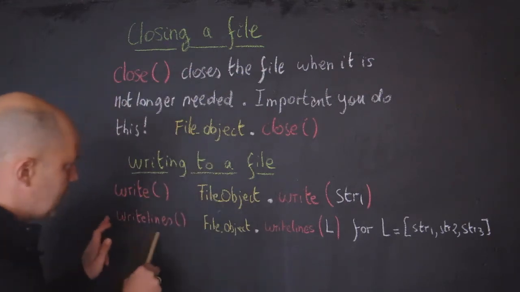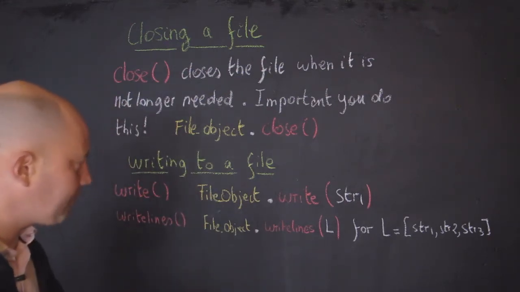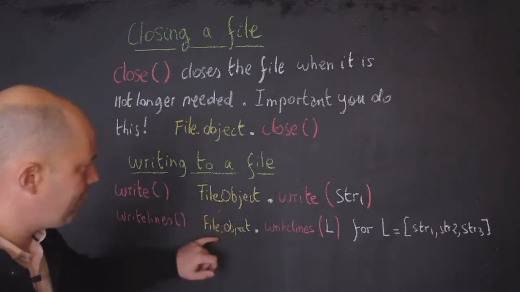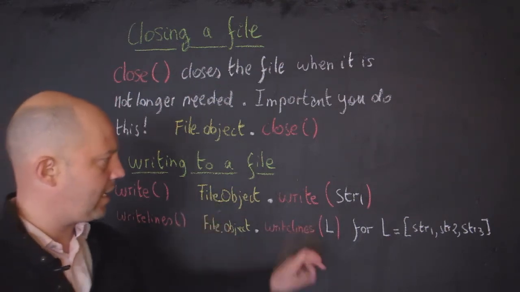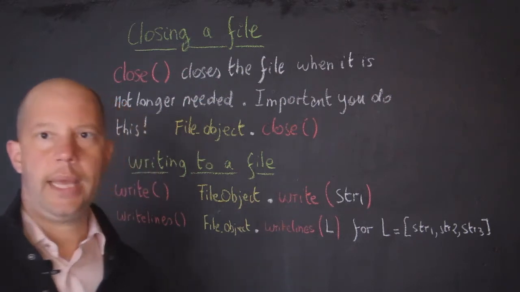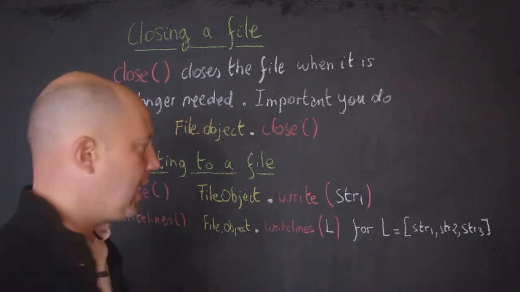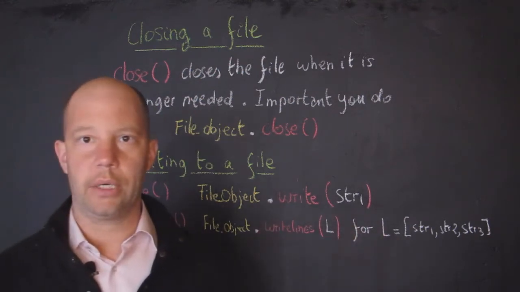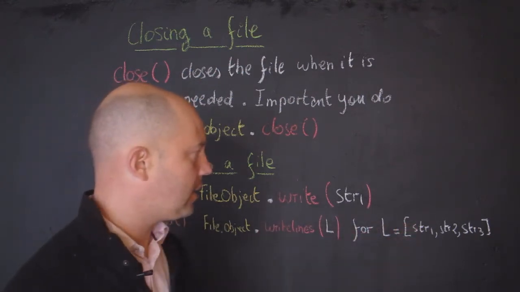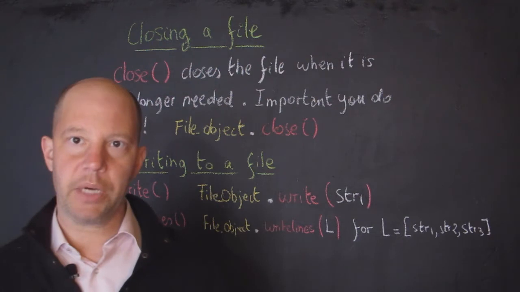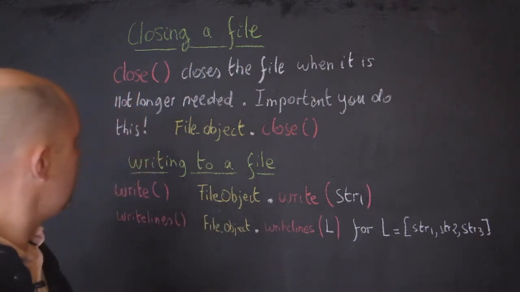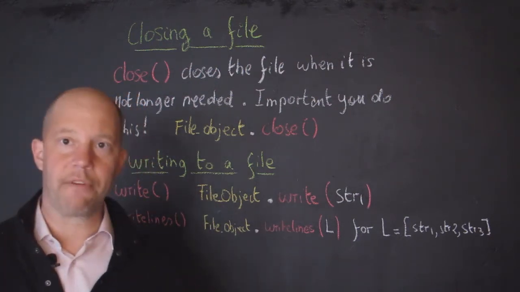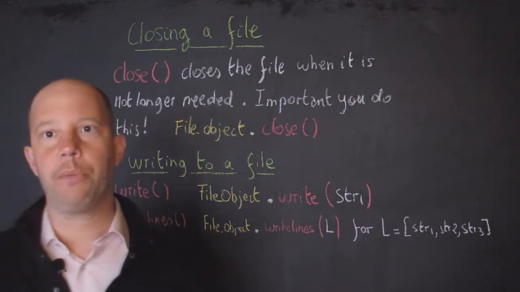And the other function that we can use is called writelines. It's the same structure, file object dot writelines, and then the argument is a list, for instance, or something else that is defined earlier or later in that sequence. Okay. Next, we are going to see how we can read a file in the different modes.